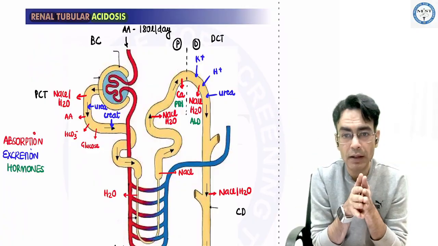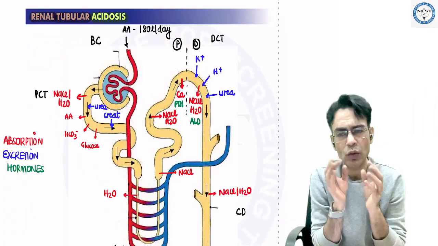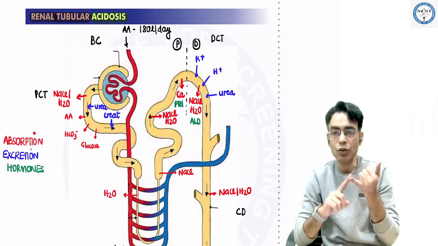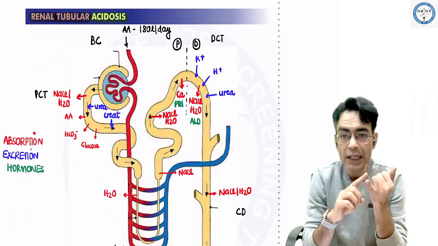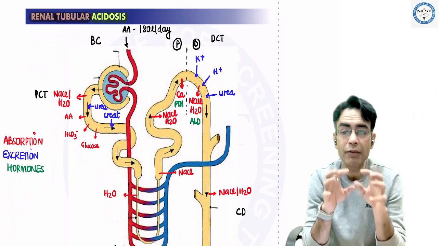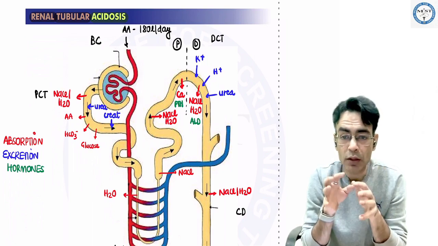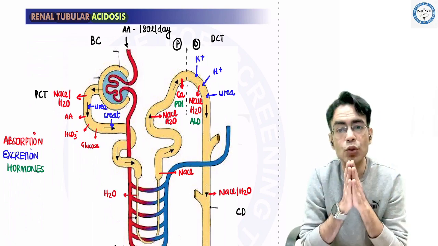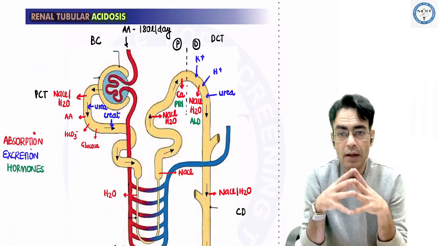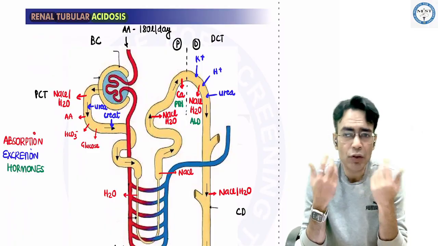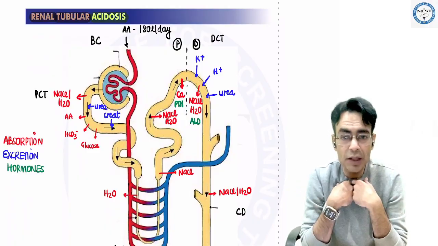RTA with back pain is RTA 3. तो आपने ये याद रखनी तीन चीजें. Renal stones 1, you see hyperkalemia 4, and if you see your back pain, something like that, so you talk about RTA type 3. For treatment of these RTAs, you have to give bicarb because acidosis is happening in the blood, so you give bicarb.